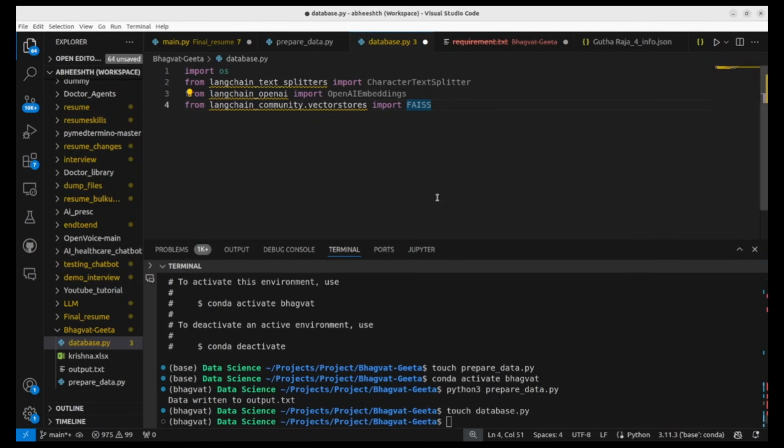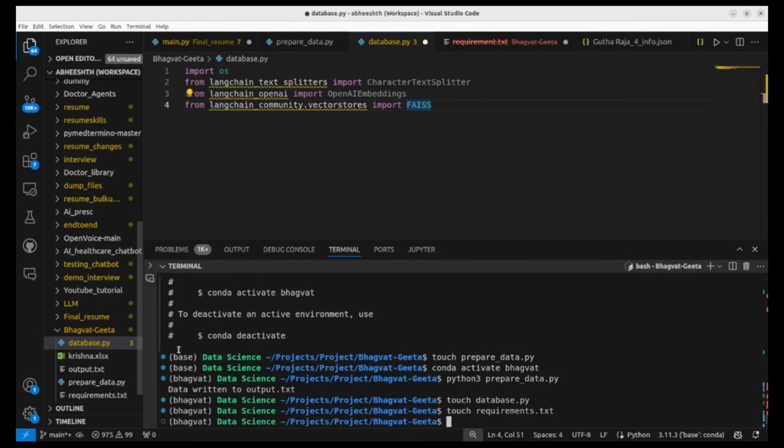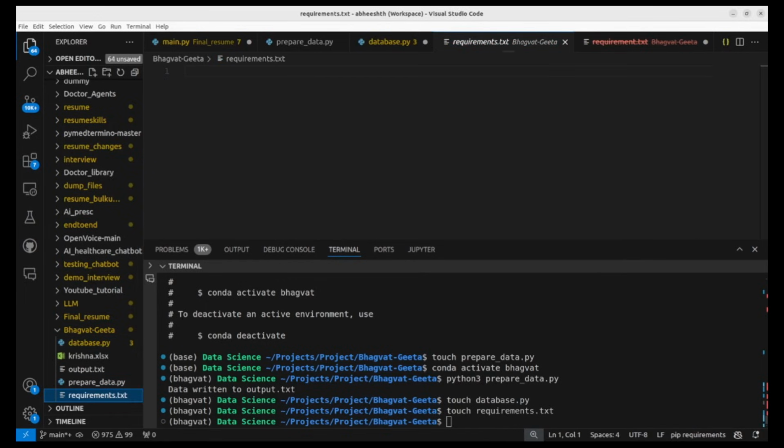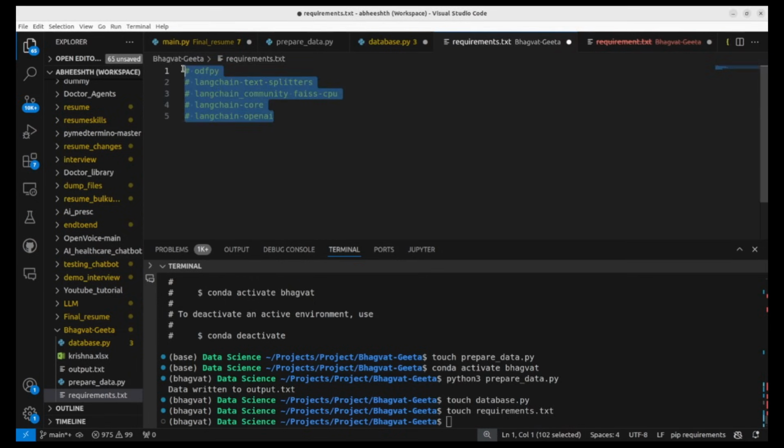I've already installed everything, that's why there are no errors for me. So let's make that file and you can install those requirements. I'll put in all the requirements that you need. Let's run the command. You need to install these before going further.